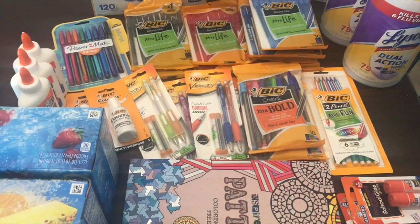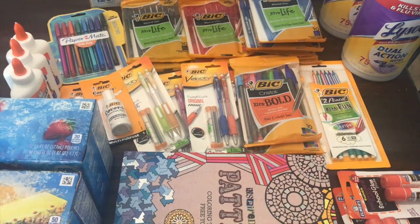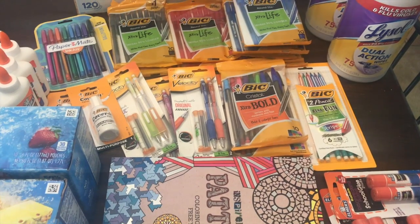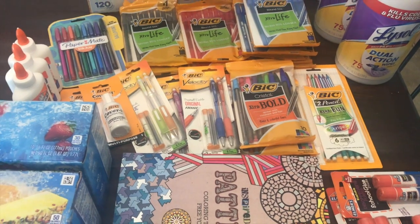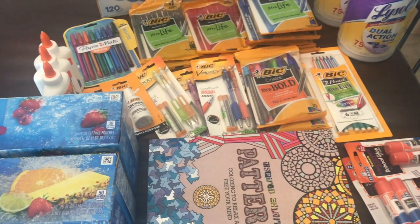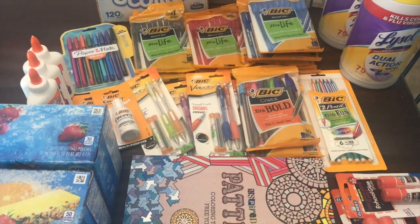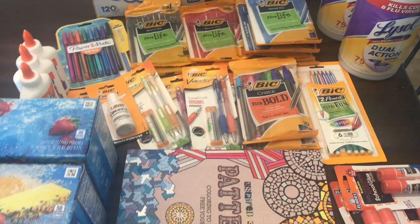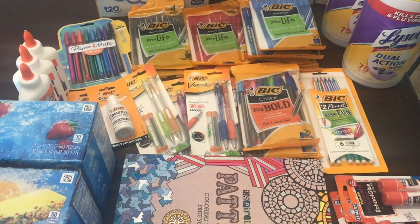So today, as you can see, I am donating a whole bunch of school supplies and classroom necessities. I know back to school is kind of over and most people have been back to school by now, but I just wanted to give this to fill in anything that teachers may not have gotten or students weren't able to bring. I did contact the school and ask them if there were certain things that they needed, and they said pens and Lysol wipes. I definitely have a bunch of both of those, but I wanted to include some other stuff as well, so I'm going to go through and show you guys what I'm donating to my local school this month.